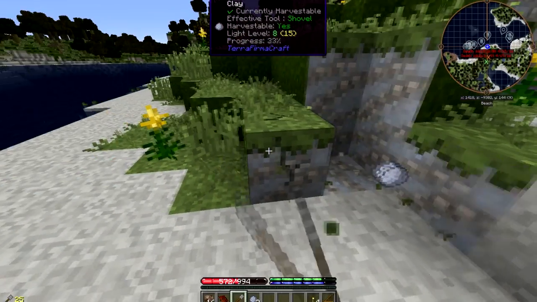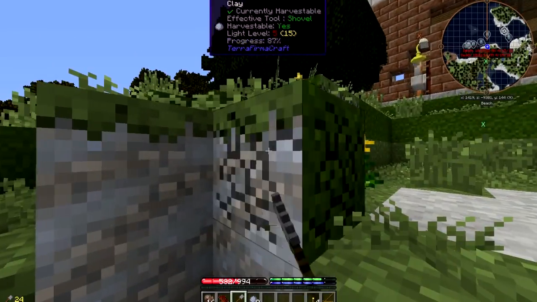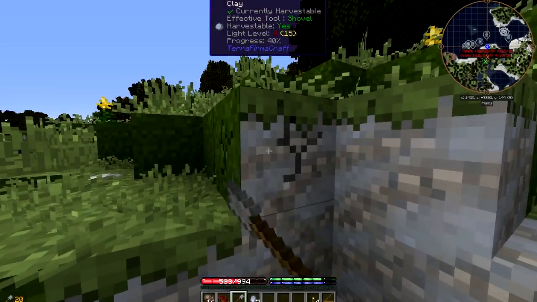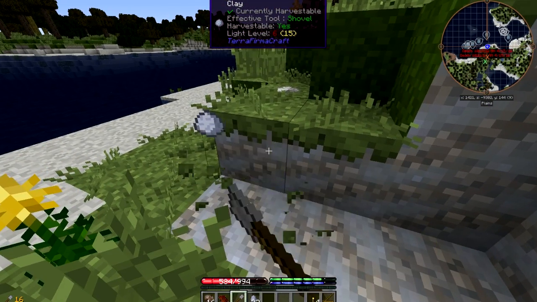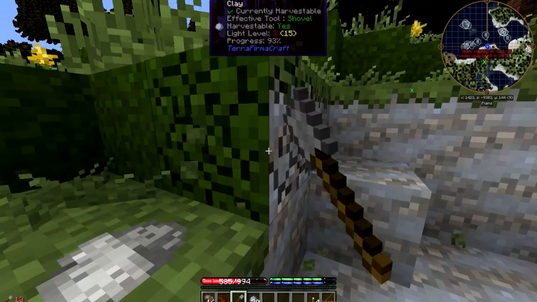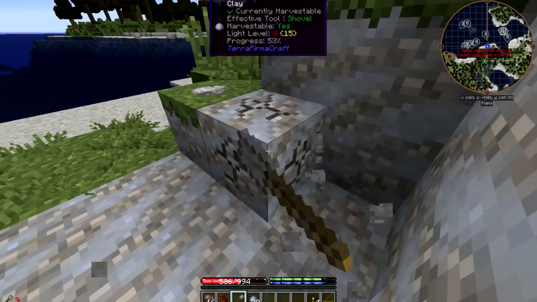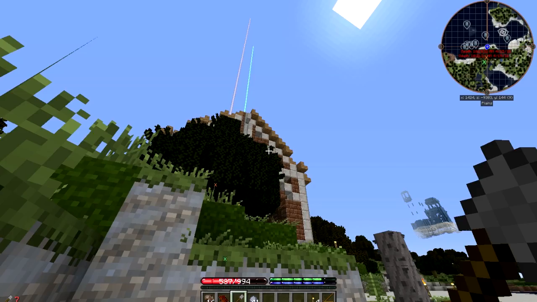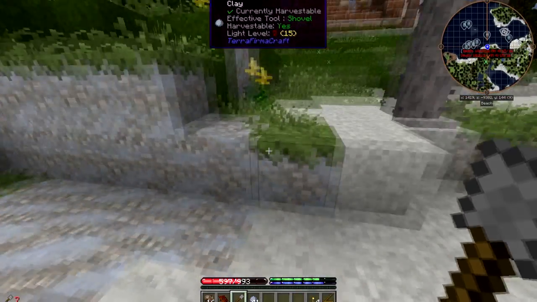Let me just grab a whole bunch of this stuff. Clay is always marked out by these golden rods. I don't think the golden rods themselves have a use, though, so don't really need to worry about picking them. Unless you want some decoration around your primitive survival broken-down house that you managed to find in the wilderness because reasons. Seriously, why is there a broken-down house here?